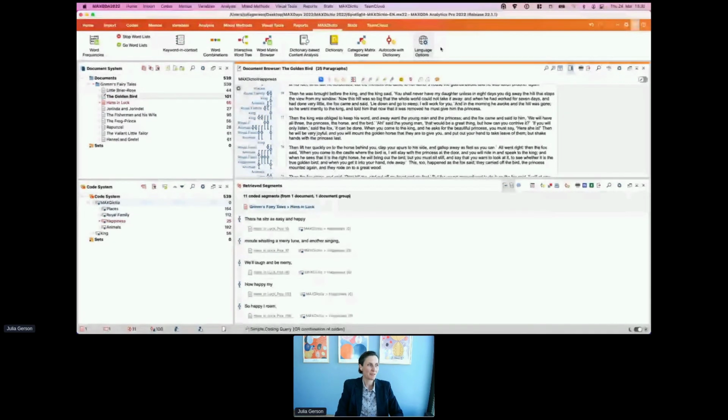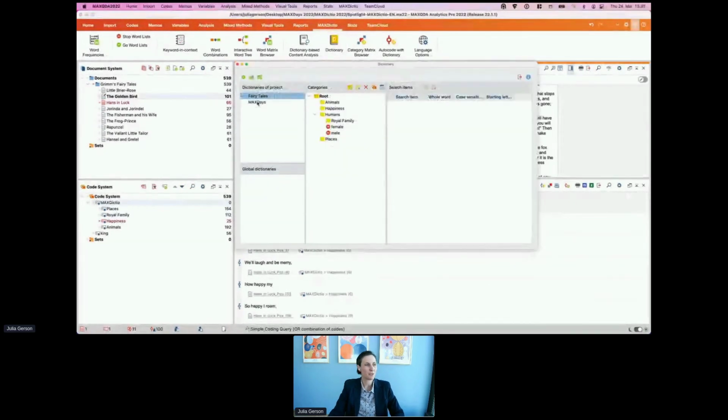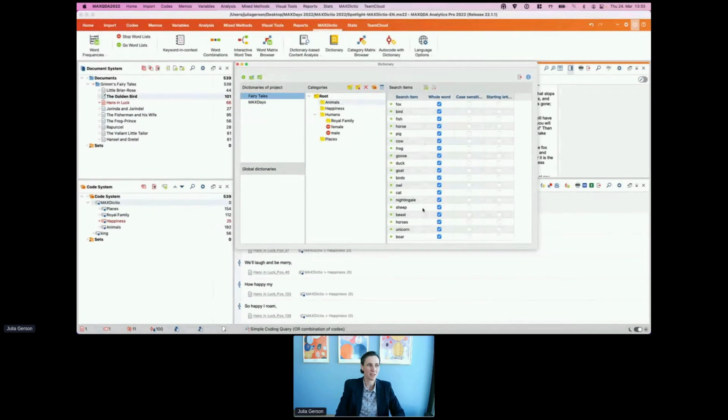Just remember, we were looking at frequencies, so just how often does a word appear in the data? Then you had the word combinations. How often do combinations of words appear? Then we had a few tools about keywords and context, where you're looking for a word and you find out information about that word, either in a table view or in a tree view. And up here, all of the options for the dictionaries, where you create your own dictionaries for different topics, add your own search items, combine them into different folders, and then tell MAXQDA to look for the group of words and not for just the words themselves.